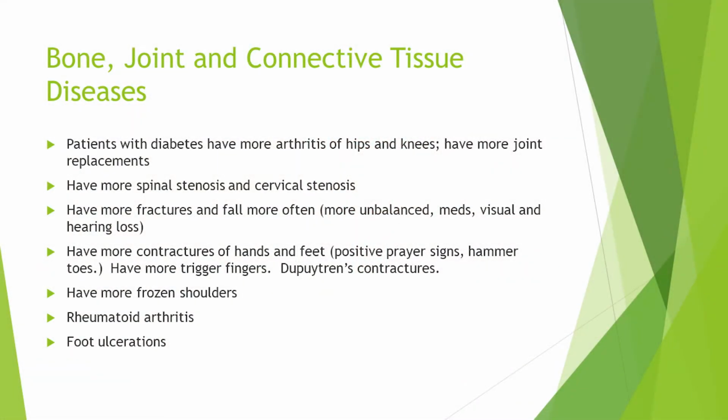So adhesive capsulitis or frozen shoulders can be very problematic for people with diabetes. And you don't appreciate what your shoulders do until you lose function of one of them. We see more rheumatoid arthritis as well. And of course, then we talked about the occurrence of foot ulcerations. So lots of bone, joint, and connective tissue diseases in our patients with diabetes.